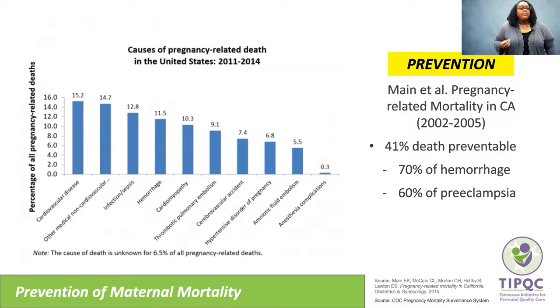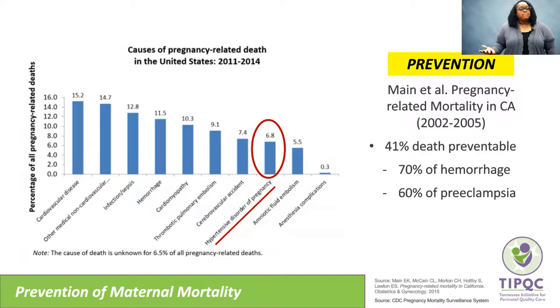One of eight births in the United States occurs in California. So with such a robust amount of pregnancy data, the California Pregnancy Associated Mortality Review, which is a multidisciplinary committee, reviewed medical records, autopsy reports, and coroner reports of pregnancy-related deaths between 2011 and 2014, to determine cause of death, clinical and demographic characteristics, chance to alter outcome, contributing factors, and quality improvement opportunities. The five leading causes of death were compared with each other and with the overall California birth population. Hypertensive disorders rank among the highest causes, along with cardiac disease, thromboembolism, and hemorrhage, among others.